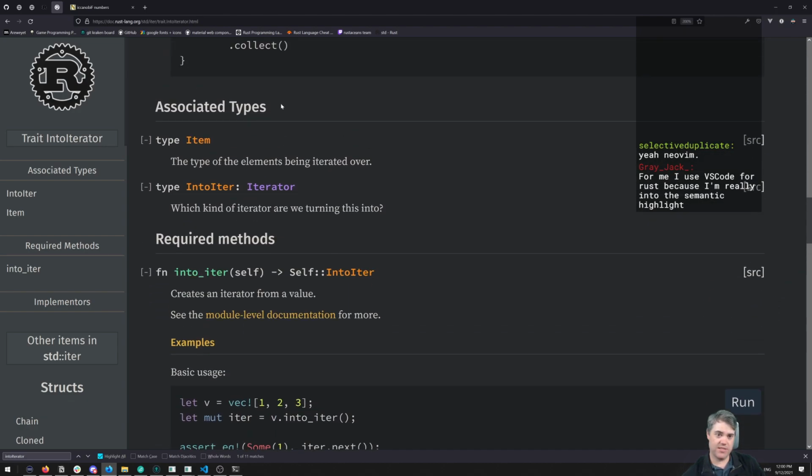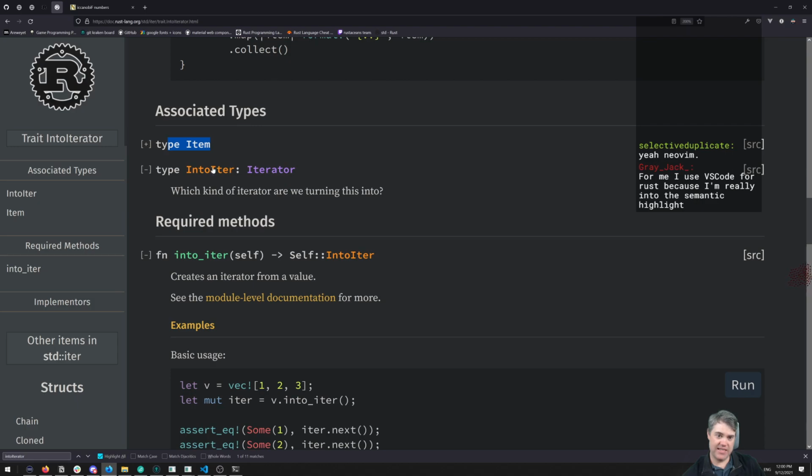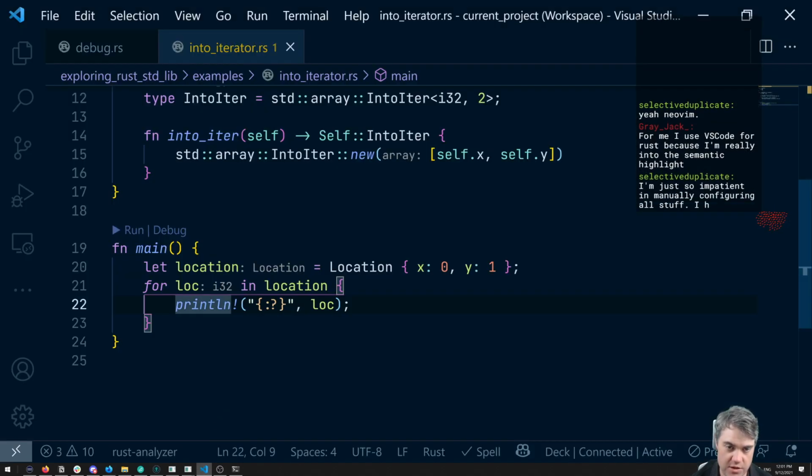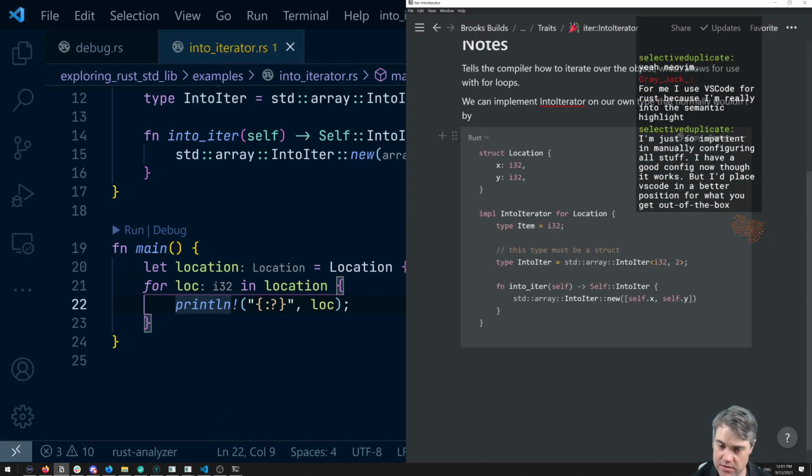Okay, associated types. So we have this type Item, the type of the elements being iterated over. So we'd already seen that here.